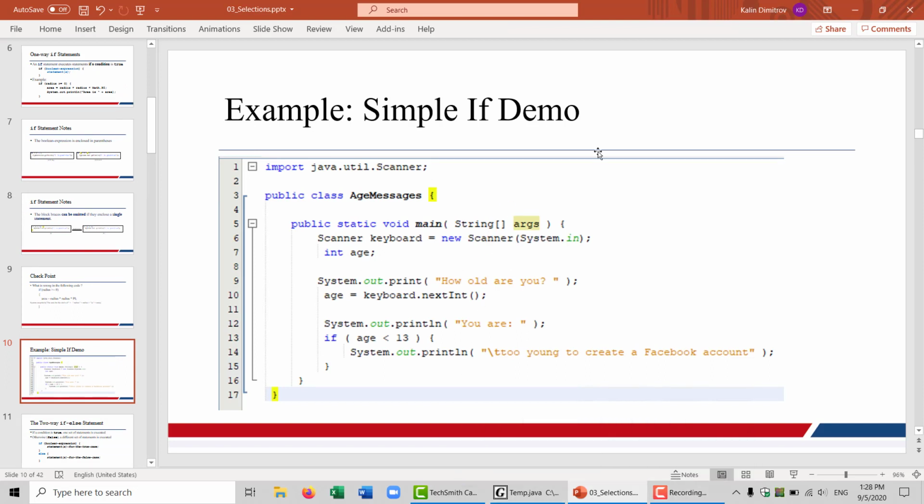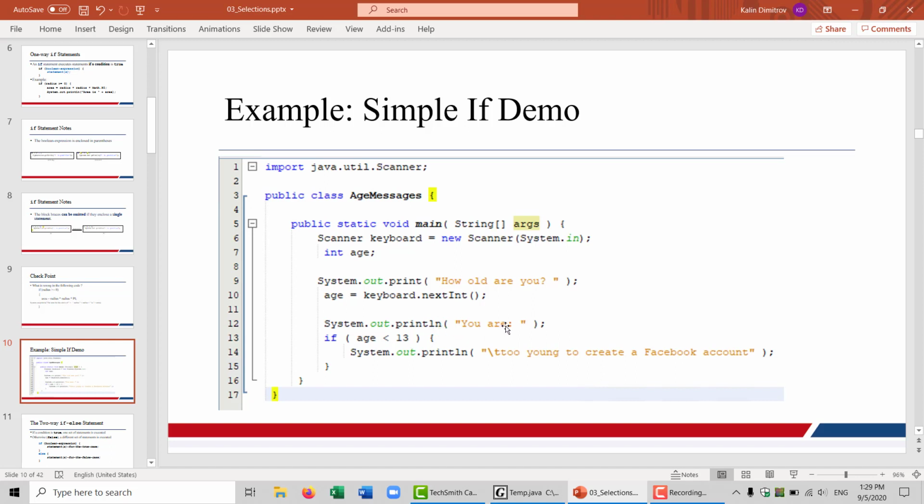A simple if demo. So here is an image. I can't really copy and paste, but you get the idea. What we're doing in this piece of code is we invite the user to enter their age, and then we read an integer from the keyboard.